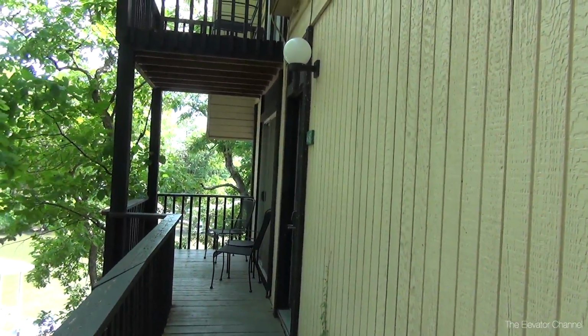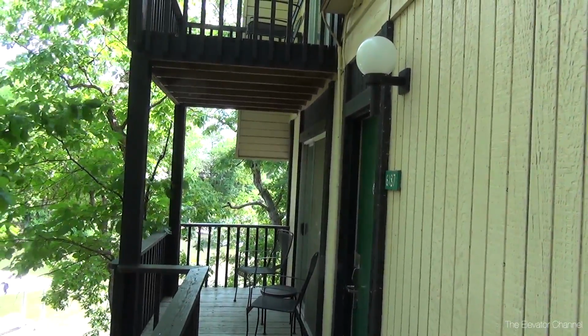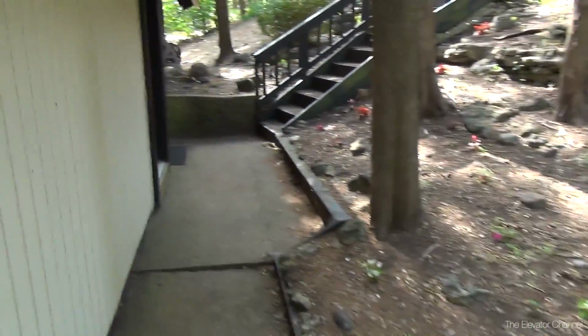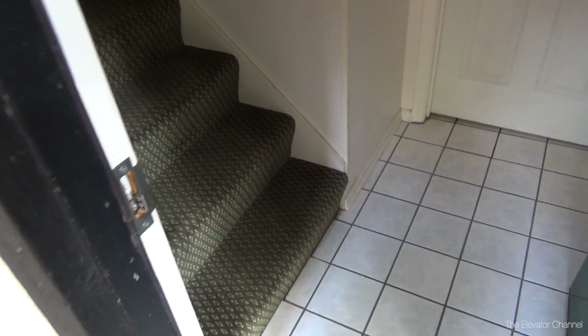Oh, so 87 has its own entrance and a little patio over here on the side. I'm guessing the main suite is up on top. So, let's see where this door takes us. It's kind of odd, because that other room is right there, so I don't know where this is going to go. I like that they got RFID locks out here. There we go. Oh, okay then. So, immediately you walk in, and there's stairs. So you get to go down all those stairs, and up all these stairs. Is there a light?